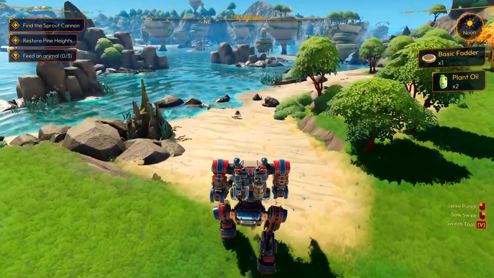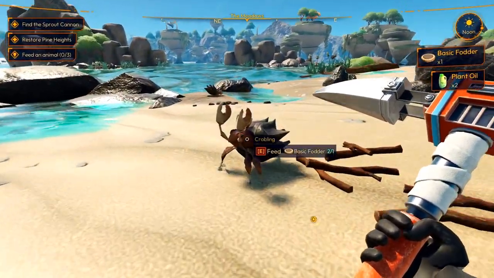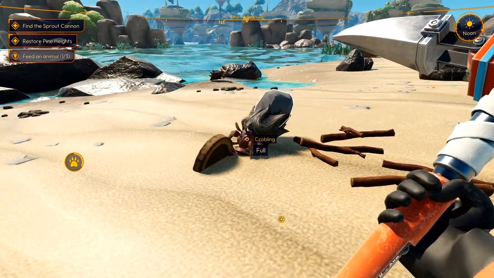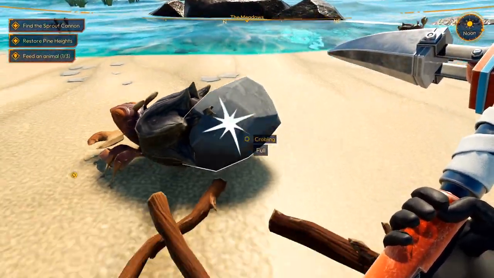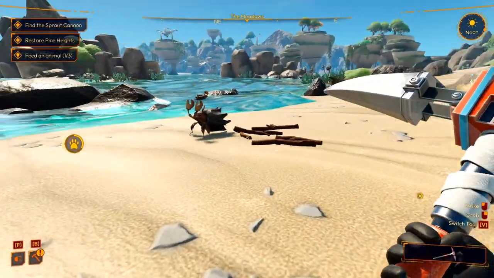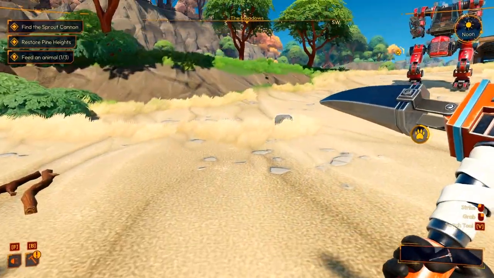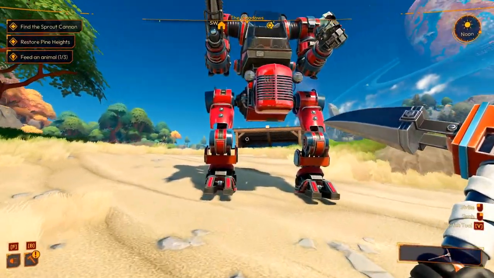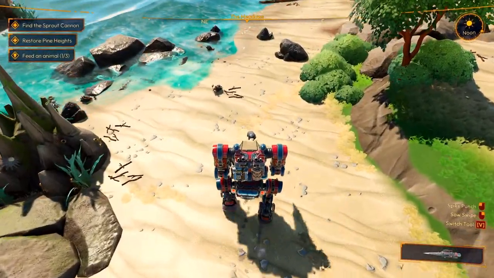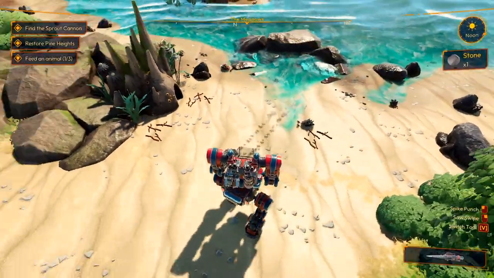Can I get one of those little dudes now? Time for some manual labor. Okay. I have no idea what's going on. Did he just give me a rock or something? So I can't tame you? That thing looks so cool. Alright. Come on. Get back in your mech. No, don't leave the mech.